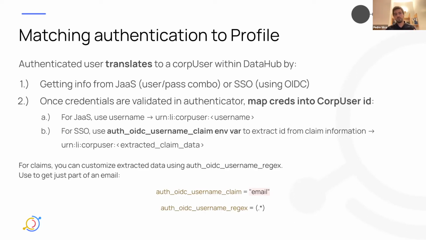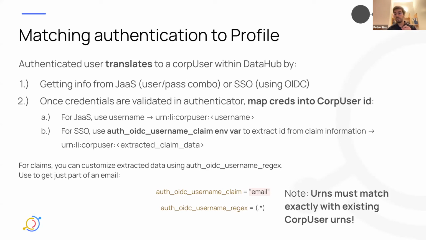So a simple use case could be that you defined an email as the claim, right? So in my case, let's say it's pedro@acryl.io. That entire string would be used as the suffix for my urn. But perhaps the only thing that I want to do is to have just Pedro, right? I don't want the @acryl.io. So in that case, for claims, I can actually customize the way that I extract that information from the regex. And that is using environment variables, so AUTH_OIDC_USER_NAME_CLAIM_REGEX. And here is the example for what I've just given you. That's how it would work.